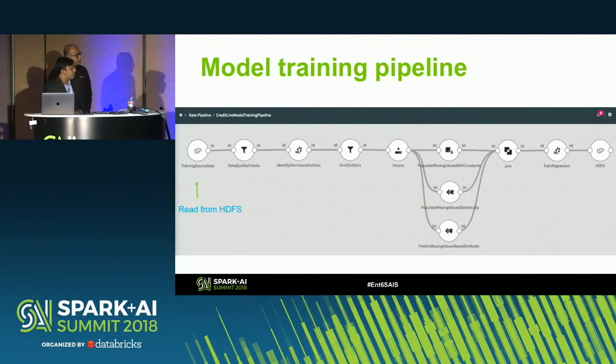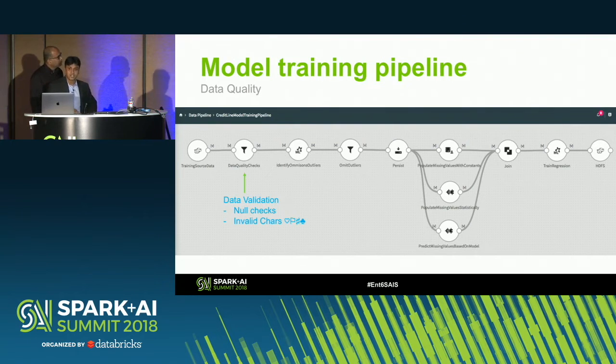But then we again used a visual tool to achieve end-to-end objectives. As I said, the steps remain the same whether you use a visual tool or you actually hand code everything. So we read data from HDFS, and then we applied certain data validation checks. Before you hand over data to a model, there needs to be a lot of data preparation steps. For example, when we are training the data, due to some human error or something, the label itself might be missing. There are certain key attributes in the data which you cannot miss at all. These kinds of things need to be checked by applying data validation checks.